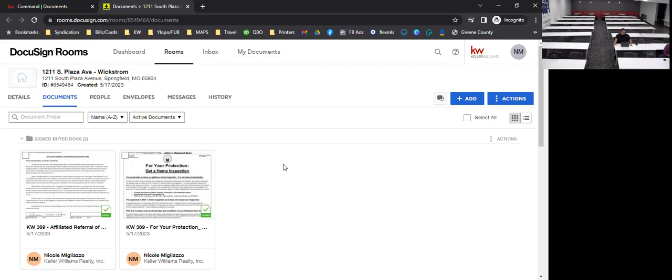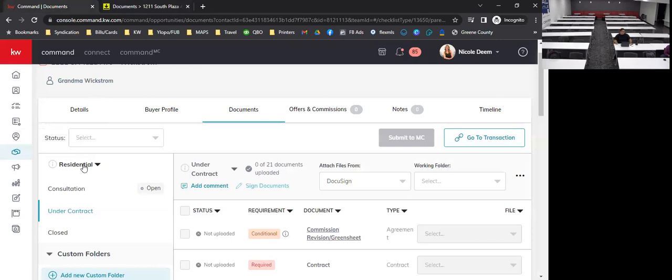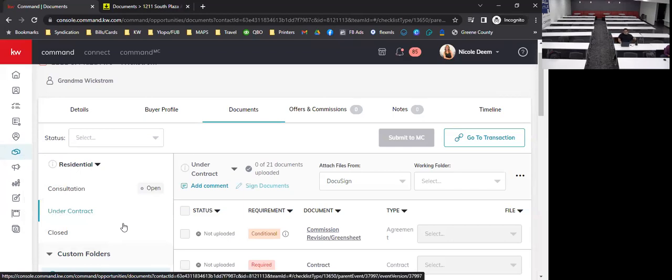But to start, you have to start in opportunity, create it, then go to document or start a transaction in the opportunity. Okay. When you start a transaction, don't you have to hit like residential and then something else? Yes, that's your checklist right here. Residential, commercial, vacant, incoming referral, vacant land. That is how you get your checklist. Okay. Because I started a transaction without doing that. Yeah, I think that might be another thing too.